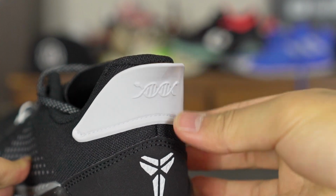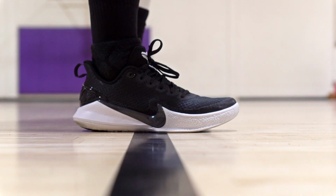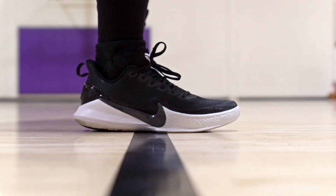The swoosh, and I guess this part here in the midfoot looks like snake skin. This rubber part looks like snake skin. The outsole has snake skin. This rubber thing here, this pull tab thing has snake skin. The little details are pretty cool. Personally, I feel like the Mamba Focus looked a little bit better, but this shoe is definitely a good looking shoe in my opinion. So tell us what you guys think of the aesthetics down in the comment section below.